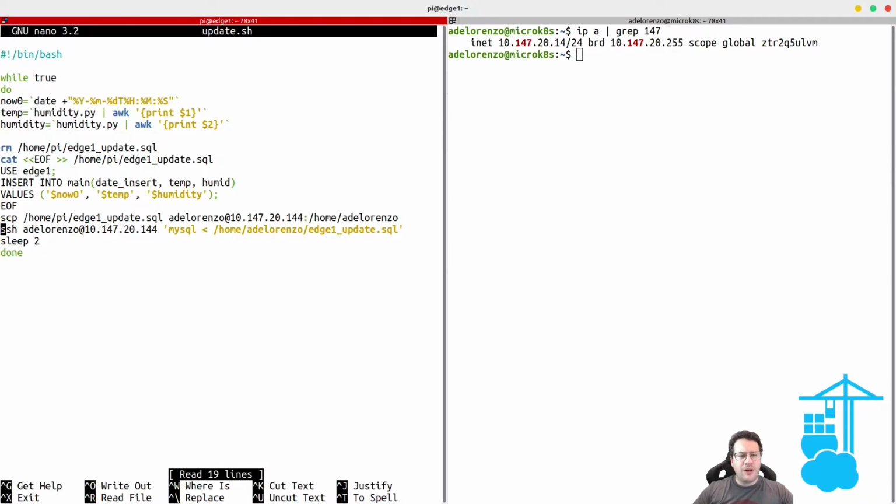So basically, I'll go very quickly over what the script is doing. Here I generated some variables that have to be written to the code.sql file. I open the file. I write these variables that I read from the humidity script in Python, that picks that up from the sensor. And then I send this file to the corresponding MySQL machine, which is the micro K8s node. And then I run a command so that MySQL can update the table with this information. So it's basically that, and it runs every 2 seconds. I keep it in a loop, and that's pretty much it.